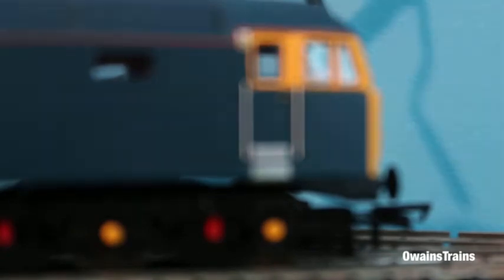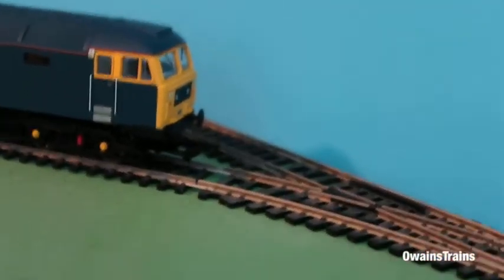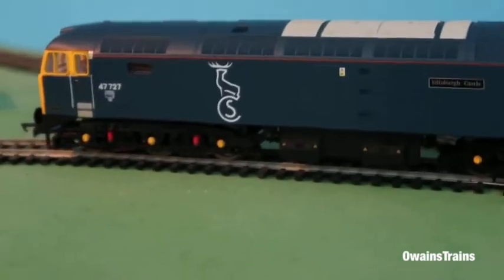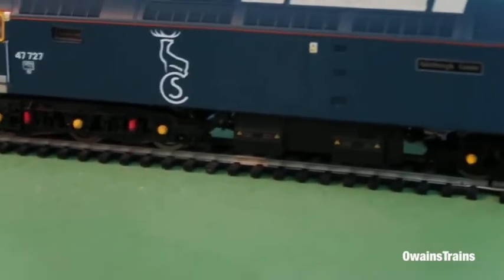Okay, so, just fixing a couple things. Cool. Right, so, now I think we can let the 47 run perfectly around the layout. Just give me a couple of seconds to fix the lightings a bit more, so now you can no longer really see them. So, there you go. That way. So we are coming quite close up to the wall, and it's already derailed. Yeah, it seems to be the non-motorized bogies. It seems to cause a problem. Come on, focus. There you go. So it seems to be that these bogies are the cause of all the trouble.